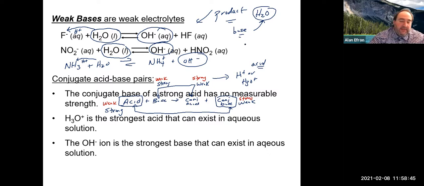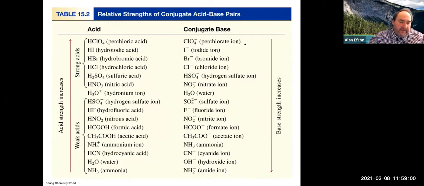In terms of the strongest acid that can exist, it is H3O plus, and the strongest base is OH minus. And that's what we use to determine if a solution is acidic or basic. Here's a table, not from your book, but you have a similar one, that talks about some of those strong acids. Looking at the other side, we see that opposite relationship: our strong acids over here have partners that are relatively weak, while as we come down to our weak acids, their conjugate bases on this side will be relatively strong.